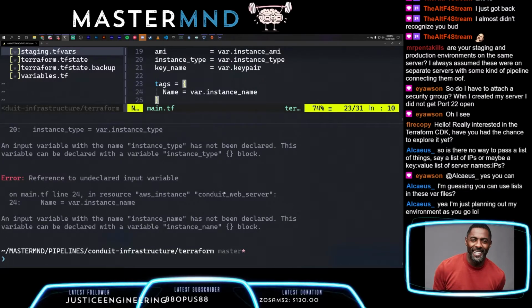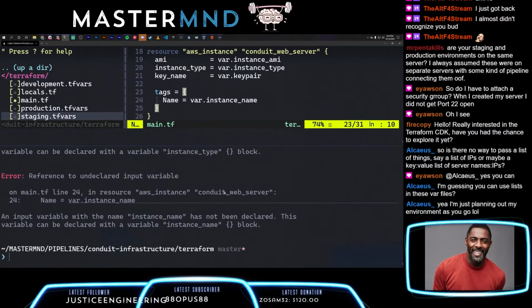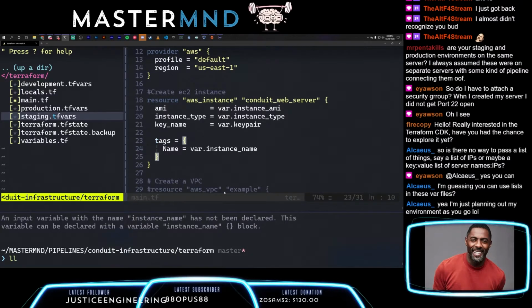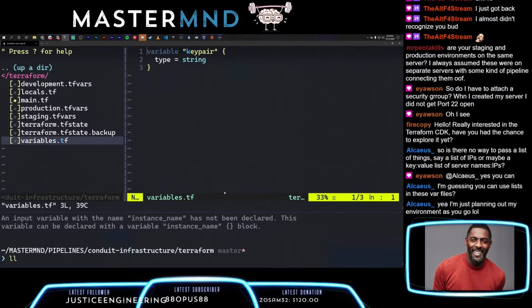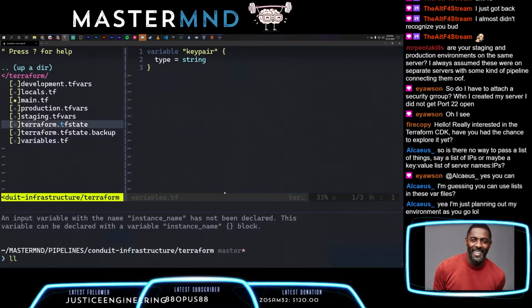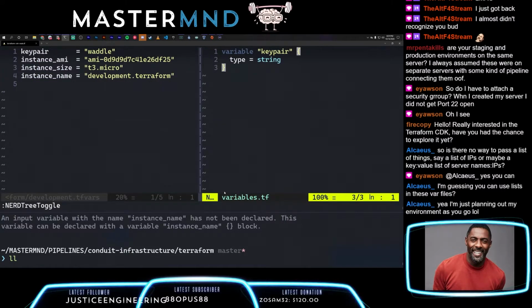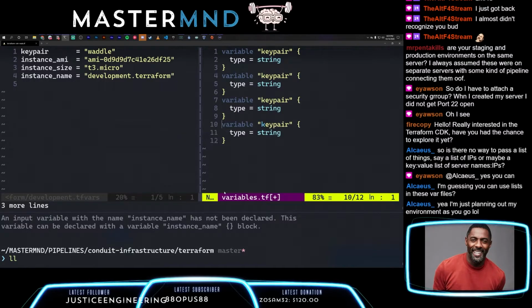All right, remember, when you think of the word declare, that's setting up the space for this variable to be used, and we didn't declare these things. We skipped right over to giving them values, so we need to add these variables all to the variables.tf file. Just so we can see them, let's open this right next to it. We need to specify the rest of these. So let's copy this, make it easy on ourselves, yank it, and paste, paste, paste. The 4 items.